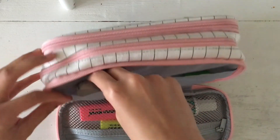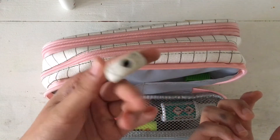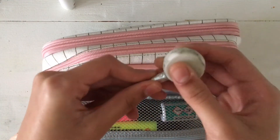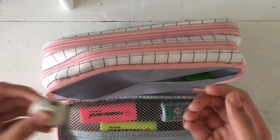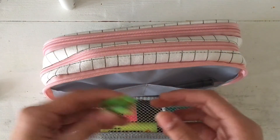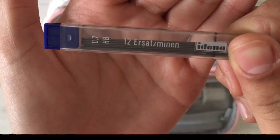So I'm going to start off with these two pockets over here. In one of them I just keep my eraser — I don't really even know where this came from, it's just a regular eraser. It's one of those pencil top erasers, but I never use it as a pencil topper because it's so hard to write when you have a pencil top eraser. I also have this sharpener from Paper Castile. I don't know why I have two sharpeners in my pencil case. And lastly, I have some lead for my mechanical pencils.